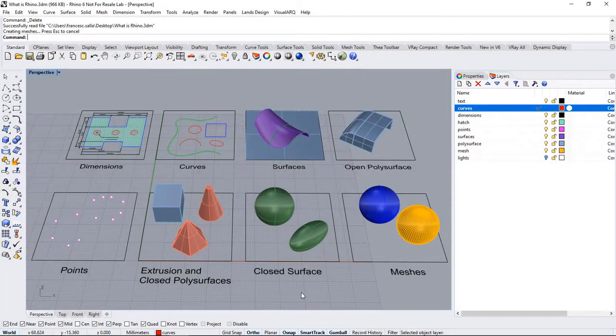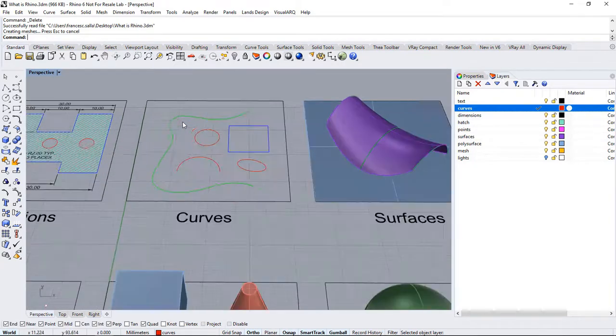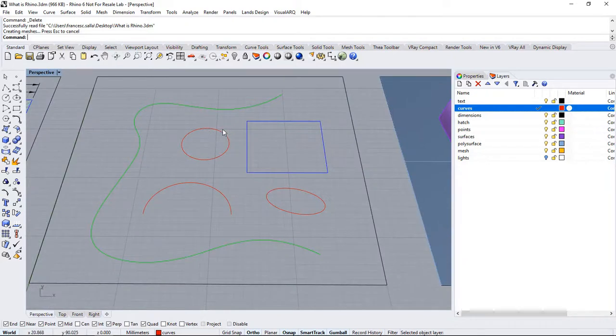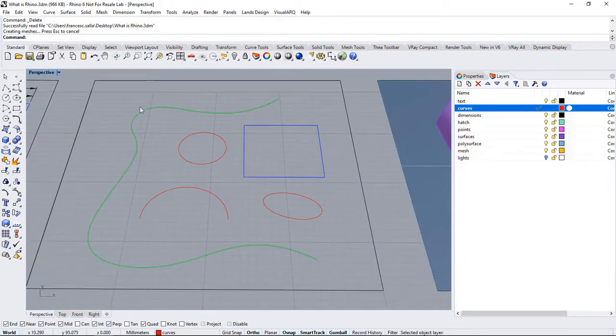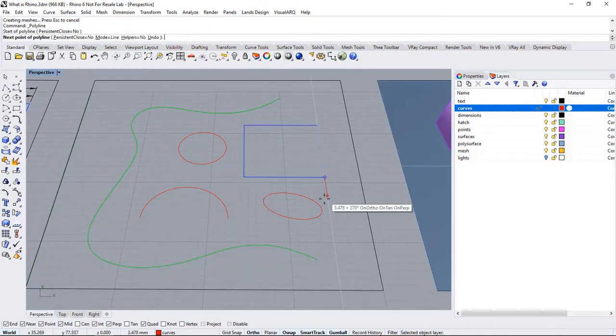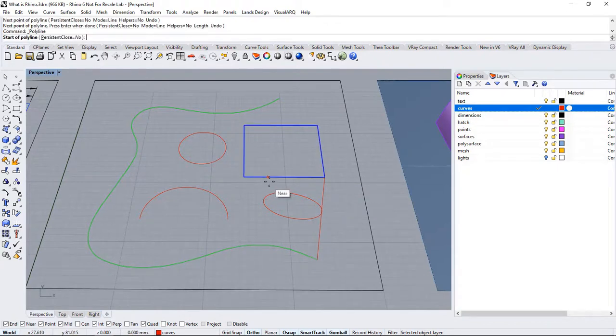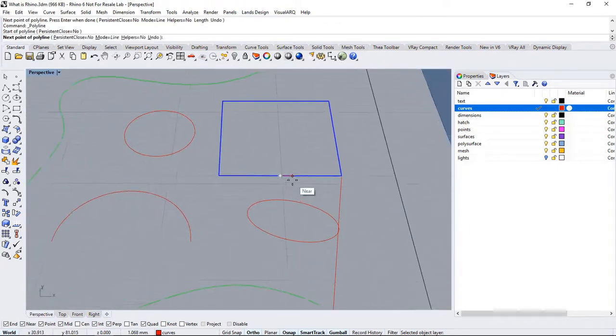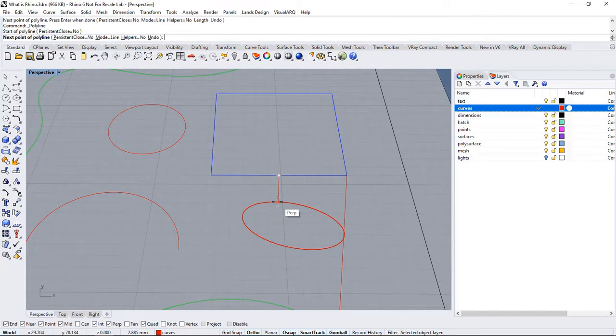Now let's take a look at the Osnap options that we can find at the bottom of the interface. Osnaps allow us to draw with precision. They can be enabled by clicking on this button. They let us reference points on existing geometry to create new geometry at a precise location. For example, we can draw a line from the endpoint of the rectangle to the endpoint of this line, or from the middle of this rectangle and draw a perpendicular line to the ellipse.